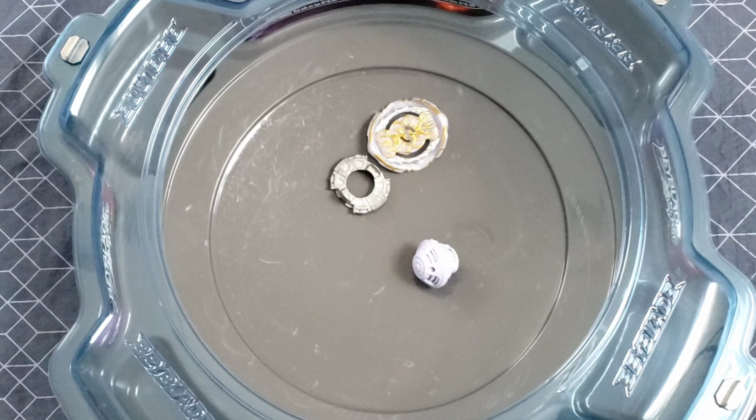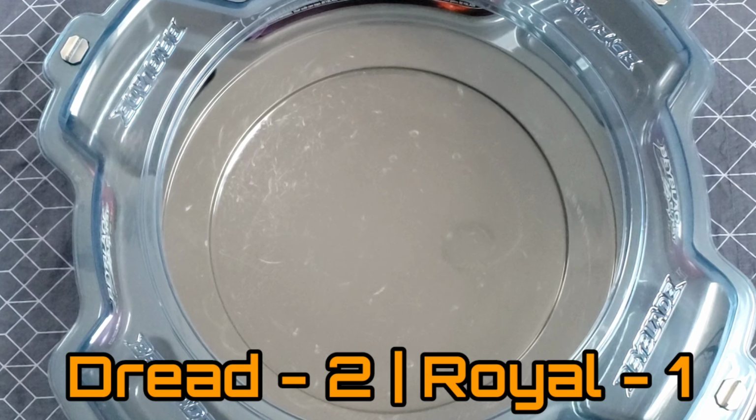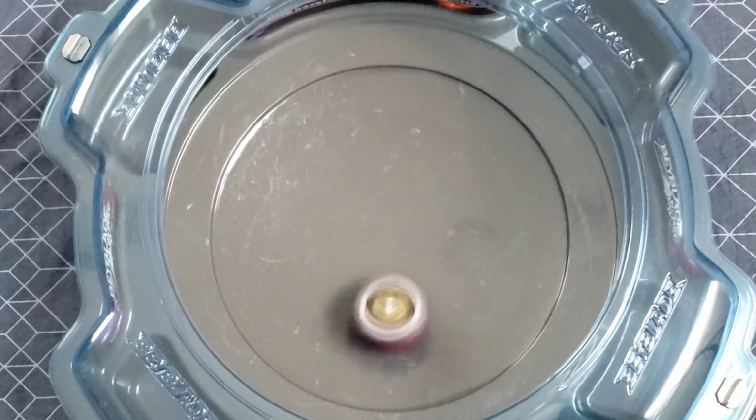Take those. Burst finish. In favor of Hades. Scores now 2-1. Let's flip Hades to attack mode for this final round. Although I don't really think it'll matter way too much. 3, 2, 1. Let it rip.